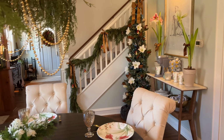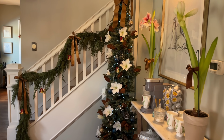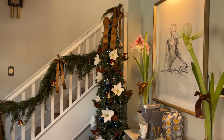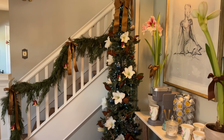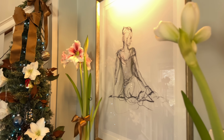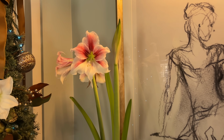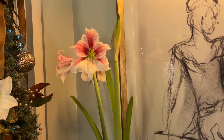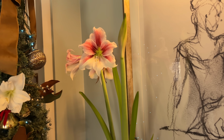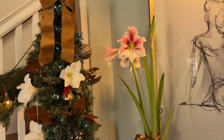And over here by our coffee bar, we have our amaryllis Christmas tree, which is adorned with white candle amaryllis that are inserted into water tubes. I have my grandma's Christmas bells playing. And we have 2 amaryllis over here that I really love. Arctic Nymph is not in bloom yet, but this one is a new variety from Israel called Glee. I think it just came onto the market in 2022, and man, is this a beautiful one. I definitely want to order more Glee bulbs next year.